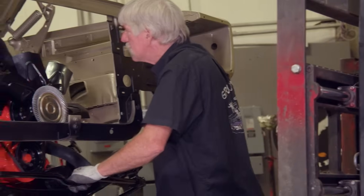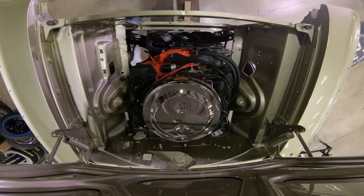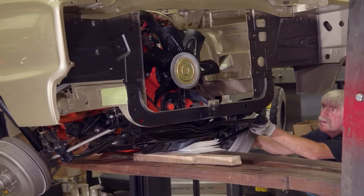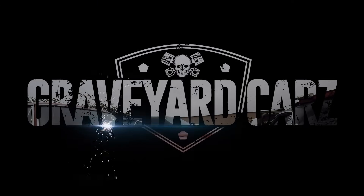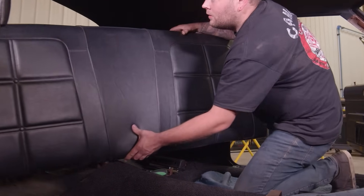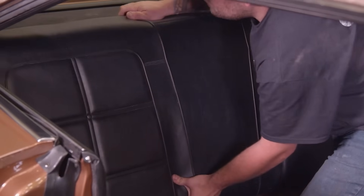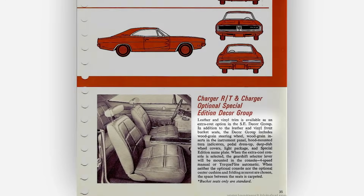These engines are so tight you almost have to wiggle them into place. About halfway through this install, I got to thinking — this car doesn't have power steering. It's always the power steering style K-member with the 426 Hemi that's so challenging to get into position. Go back and watch the misery of the 1969 Plymouth Roadrunner, the 426 Hemi automatic one-of-one turquoise Q5 car — it was a nightmare. With the trim panels in place, I can install the back seats. These are new covers from Classic Industries, exact replicas of the originals. The back seats are all vinyl, but since this is an SE, the front seats will have leather inserts.